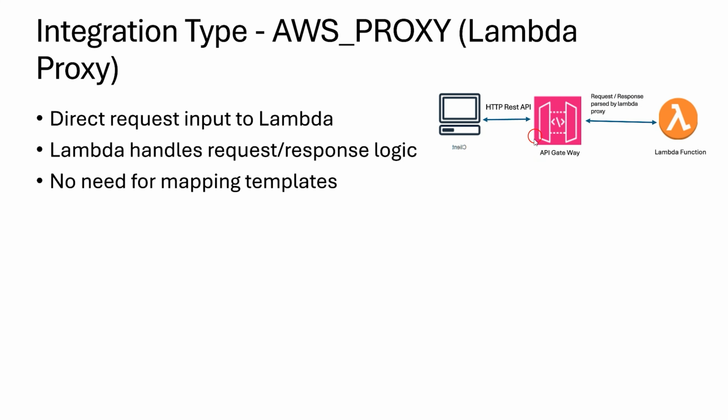So API Gateway, whatever request comes, just sends to the Lambda. Whatever response comes from the Lambda, just takes it and sends to the client. That's it. It won't give you the customization perspective. With respect to change, you can't change your request and responses, or parse them in API Gateway, if you enable the proxy integration.